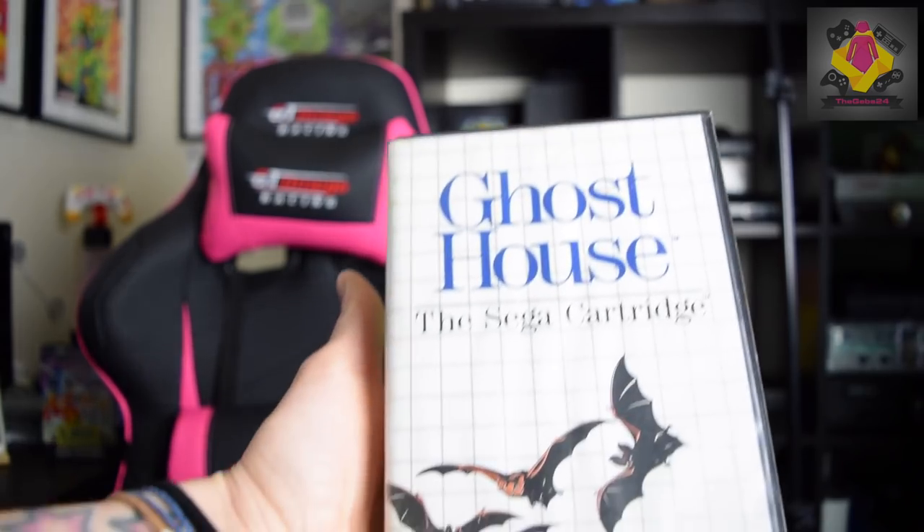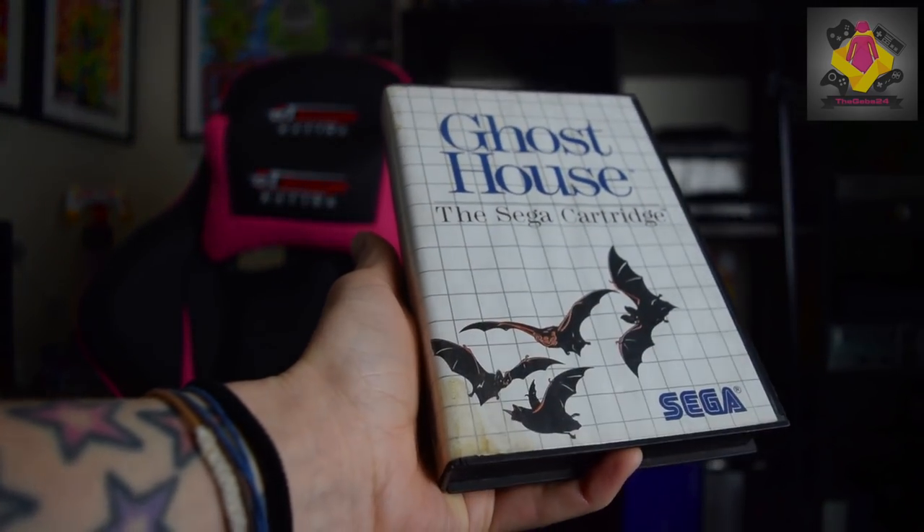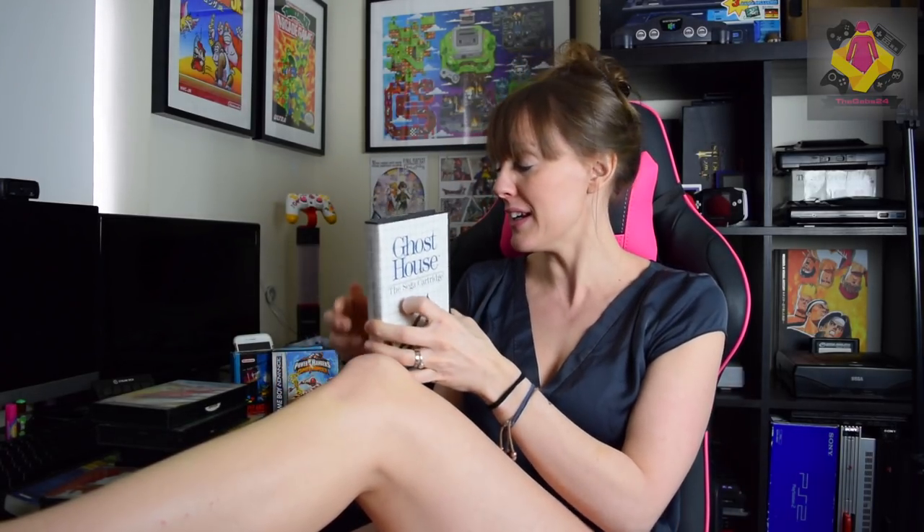Onto the Sega goodness. We're bringing in some 8-bit goodness: Ghost House on the Sega Master System from Retromnia — shout out to those guys, very good store, very good prices. This looks like a really nice little platform game that my nephew clocked — he was looking at it incessantly in the video. He actually wanted me to pick it up, so this one's on him — thank you Dylan. Have you played it? Let me know in the comments below. I went in with the intention to snag some Sega goodness and this is boxed complete.